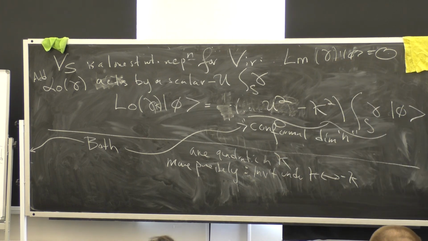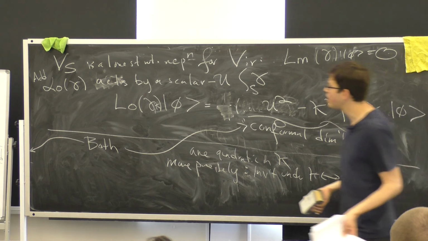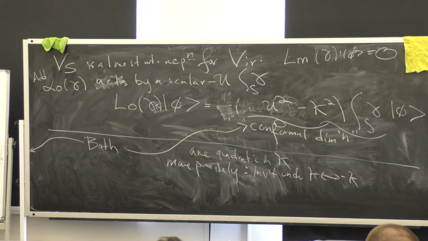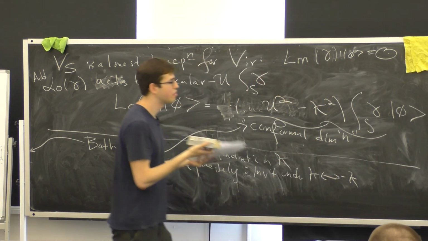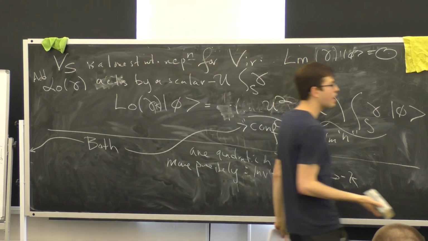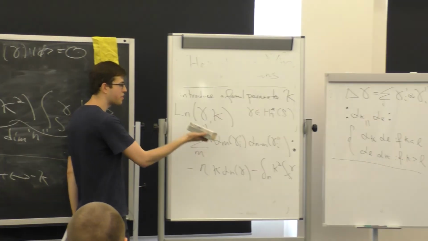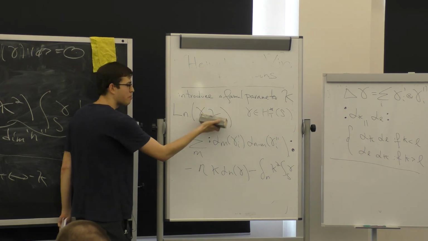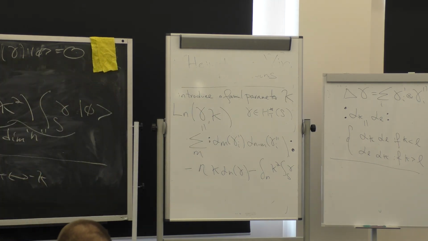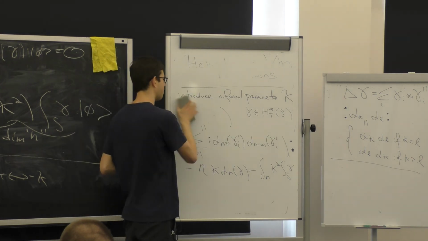And it's a fact that lowest weight representations of the Virasoro algebra, or a Virasoro algebra like this, will be classified by their central charge and their conformal dimension. And so I can give this VS the structure of a Virasoro representation in two different ways. I can have the Virasoro act by this, or I can have the Virasoro act, but every time I see a kappa, replace it by minus kappa. And the fact that both the central charge and conformal dimension are invariant under this change of kappa to minus kappa means that I'll get isomorphic representations.